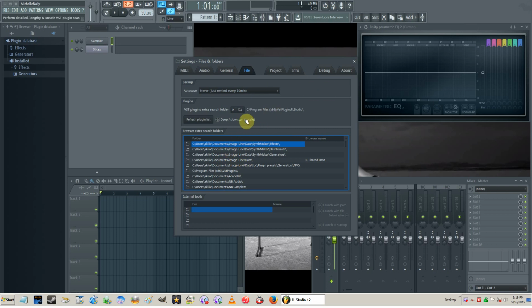You can set a custom VST folder, and then you refresh it, and the plugin is going to be installed here, right? It's going to pop up orange or yellow, depending on how you see the color. So when you click on effects and browsers, it's going to separate them like that, but sometimes they don't actually.